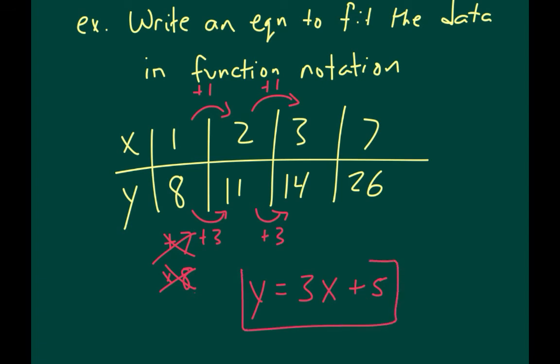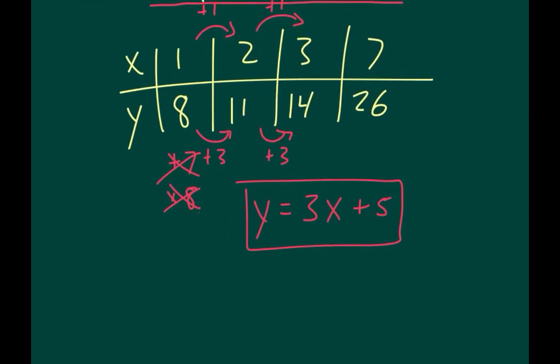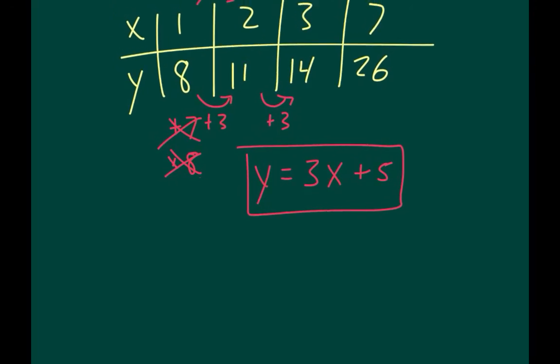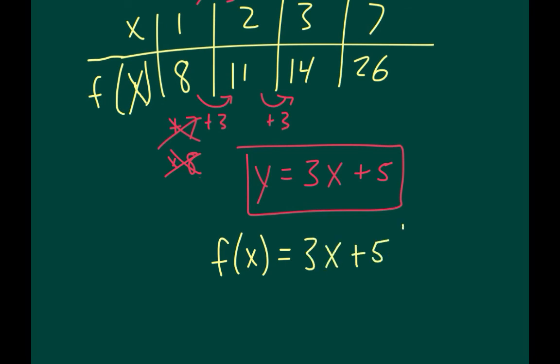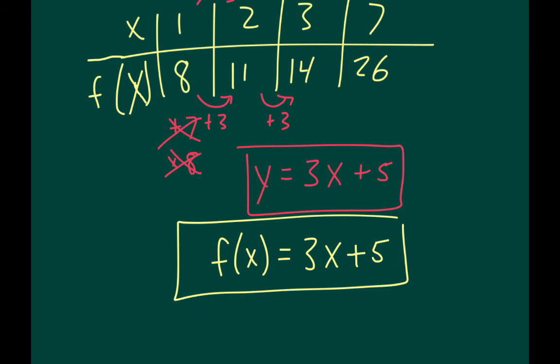So I can say that's my answer, but they give us this in function notation. In other words, we can't write it this way, where we have y equals 3x plus 5. Sometimes they'll label, instead of an x and a y, f of x, or g of x, or h of x. Something like this f of x here is going to be a fancy way of saying y. And they would have given you this f of x in the original equation. But all you do is replace the y with your f of x, or g of x, or whatever they said. Then you have 3x plus 5. So that there would be your final answer.